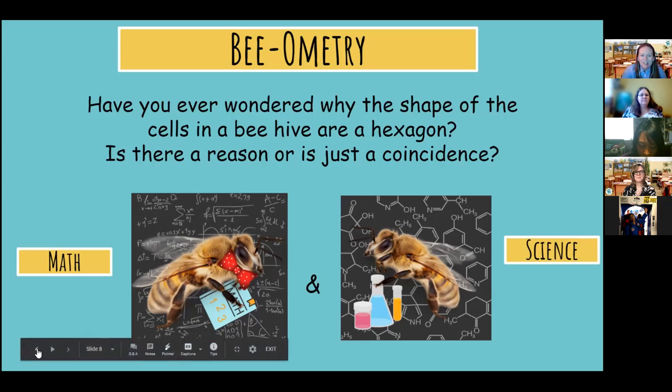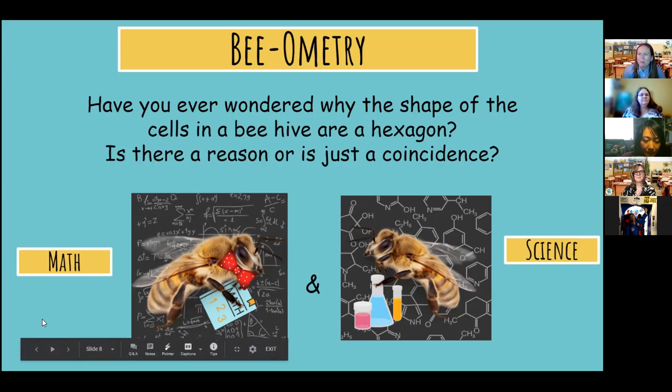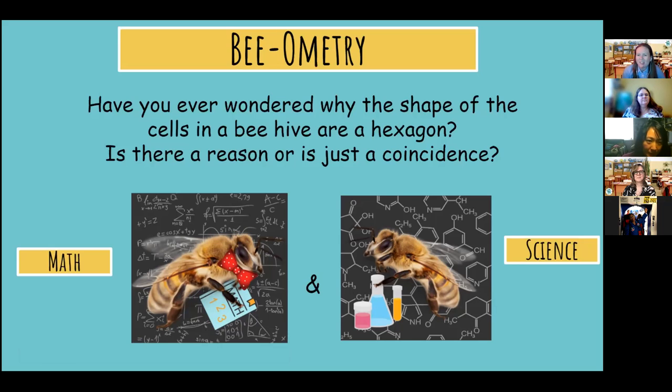For some reason, I do have a slide that is showing standards that we use as we build our lessons. However, Google is flipping that right now. But you will notice as we work through the presentation, there are boxes or squares on some of the slides. Those are indicating standards that that lesson covers. We have not included all of them, as we do reach to hit many standards across a broad spectrum of academic topics. However, it gives you a taste of the idea that our program is developed to fit the curriculum that you are already using. So we are reaching the same standards of Common Core math, Common Core reading, as well as NGSS science and STEM standards.